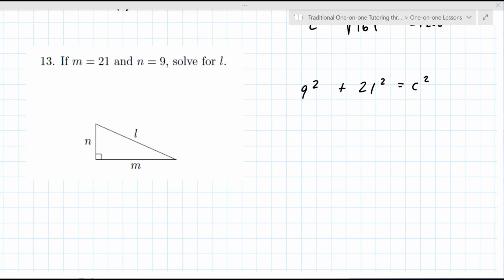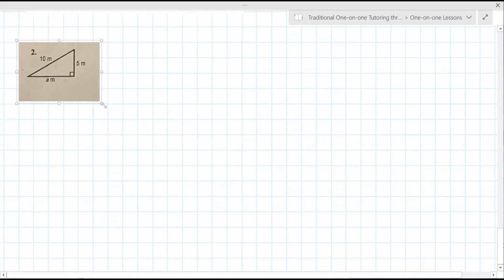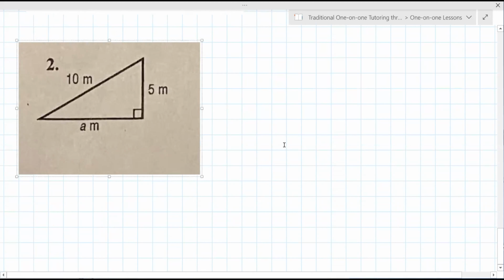Okay, cool. So we're going to go back to your worksheet and do what maybe appears to be the same problem, but it's a small variation on it. This time they're giving you the hypotenuse and a leg, but not the other leg. So this is B, this is A, and this is C, and it's still A squared plus B squared equals C squared. But instead of giving you A and B, they're giving you, in this case, B, which is 5, and C, which is 10.